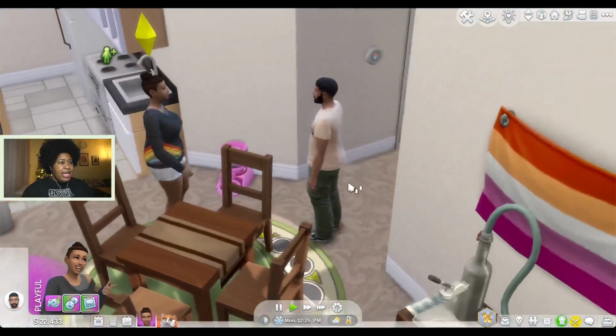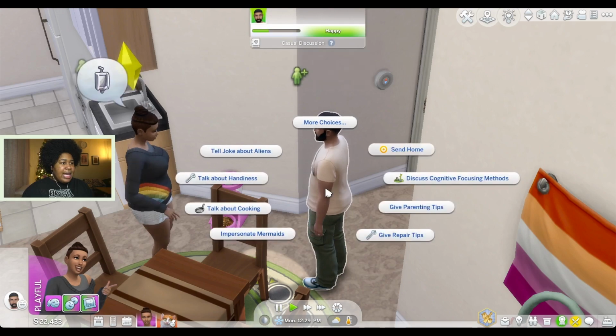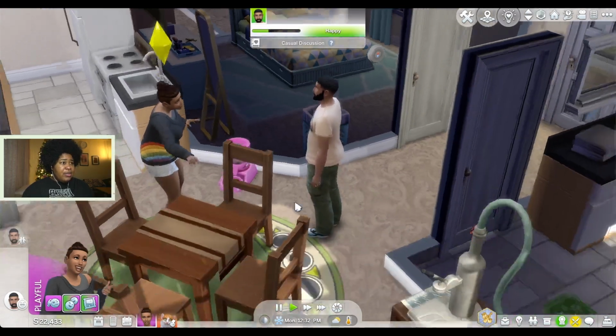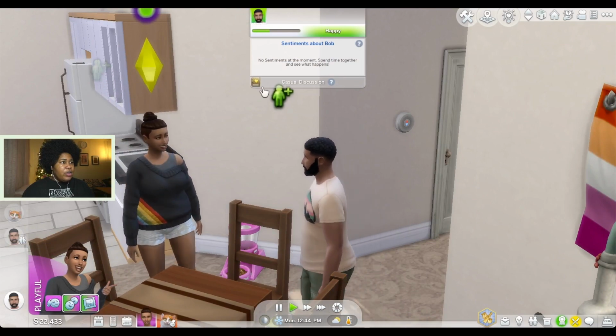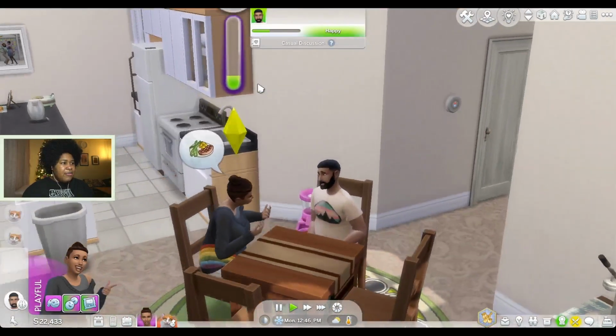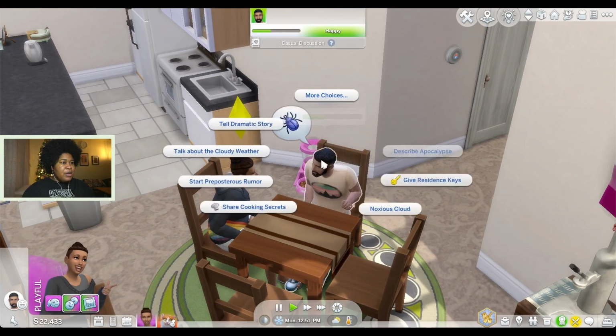Okay, so he is not having it. Maybe we're not good enough friends. Let me tell you a funny story. I'm a funny gal. And let's talk about cooking. Do you like to cook? Your last name is Pancakes. I mean, there's no reason for him to say no. We're pretty good friends. We're friendly enough for, you know, landlords considering. I'm gonna try one more time. Matter of fact, let's hit him with the worst puns imaginable.